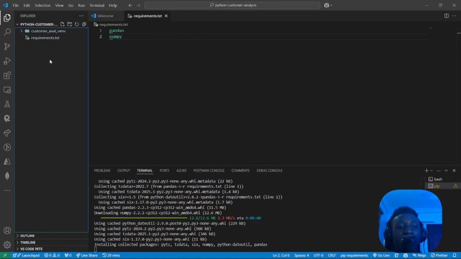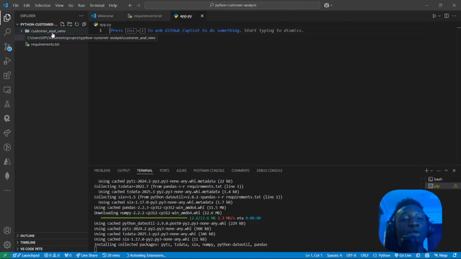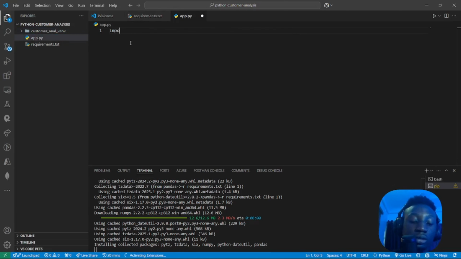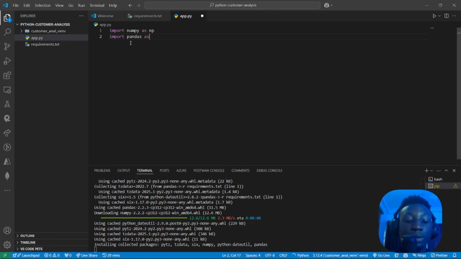So now once this is installed, finished, and you want to create any particular app, so let's just say we want to create app.py, you can go ahead to import numpy as np, and you can also import pandas as pd, right?